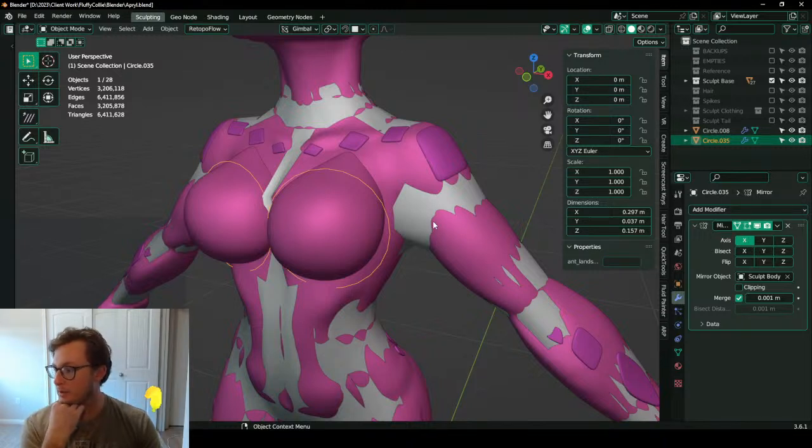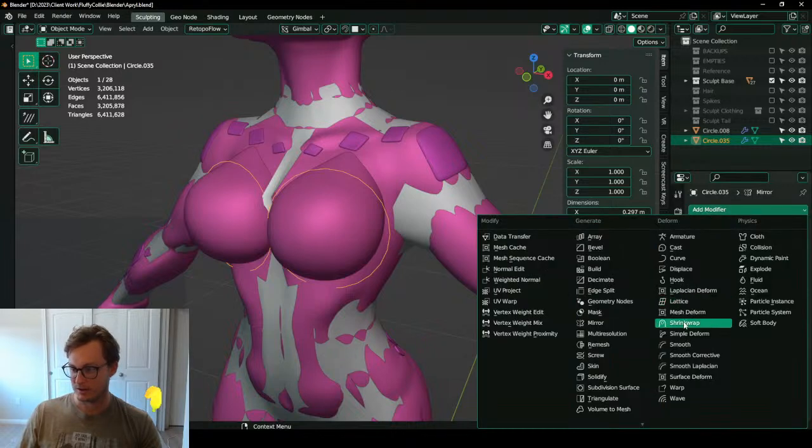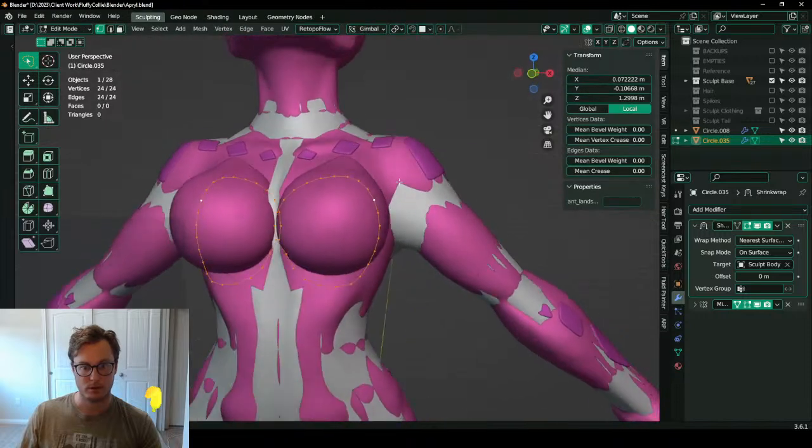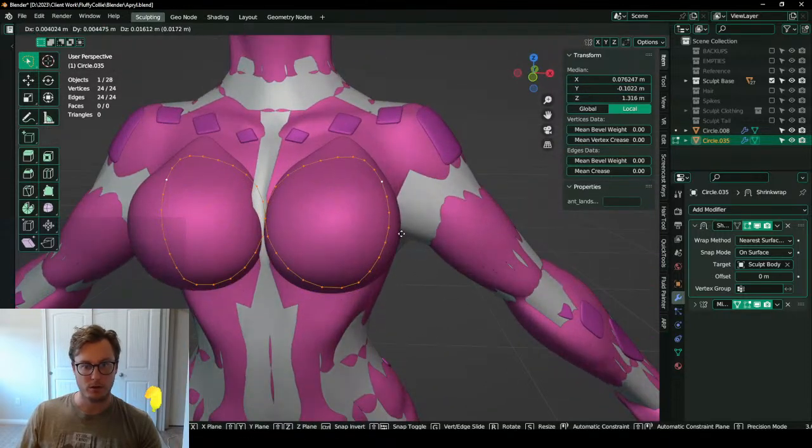I mean, I've seen a form of this, but I keep rereading that message. No merge. Shrink wrap up above onto here. Thank you.